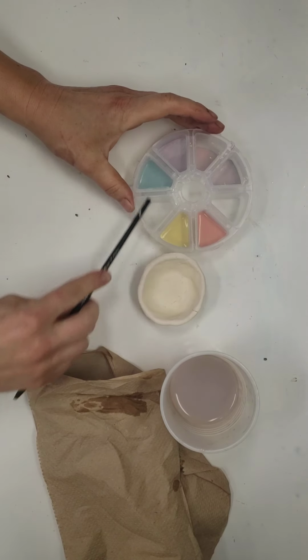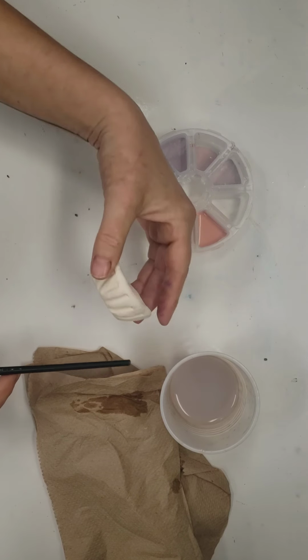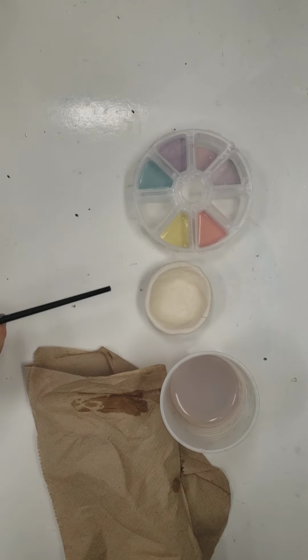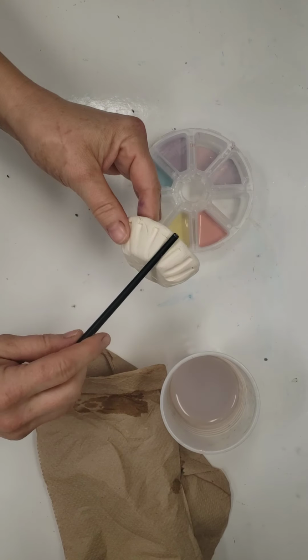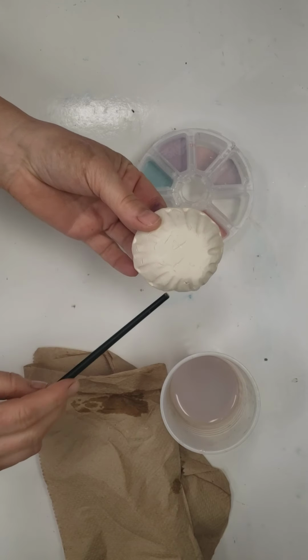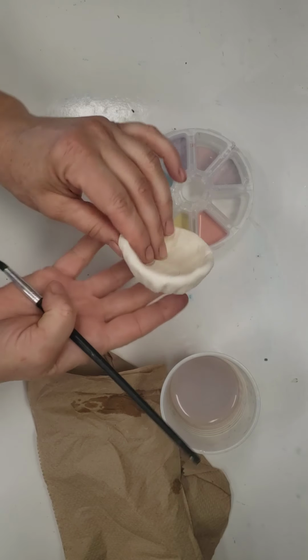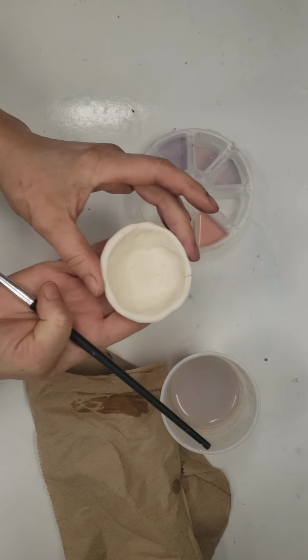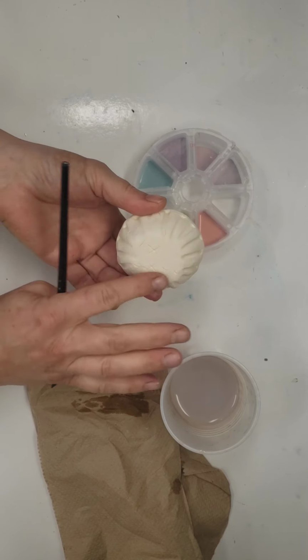Now, all of these little colors right here, you're going to have to use two times, okay? So try to use different colors for the top and for the bottom. Don't make it all the same color. I'm going to use this for the inside of my cupcake. I could do the outside of my cupcake, but do not do underneath. So the part that would touch the table, do not paint that area, okay? If you paint this and I put it in a kiln, it will get stuck to the bottom of the kiln. So try not to paint this part right here.